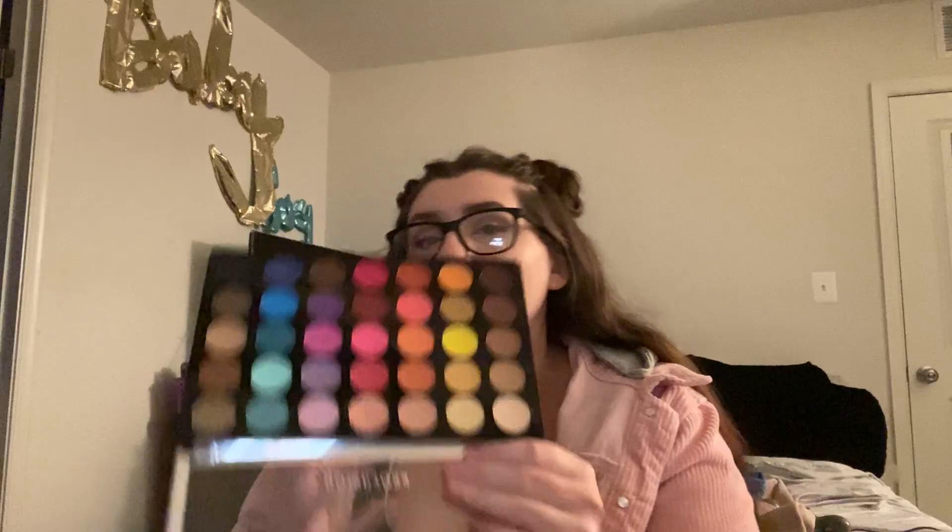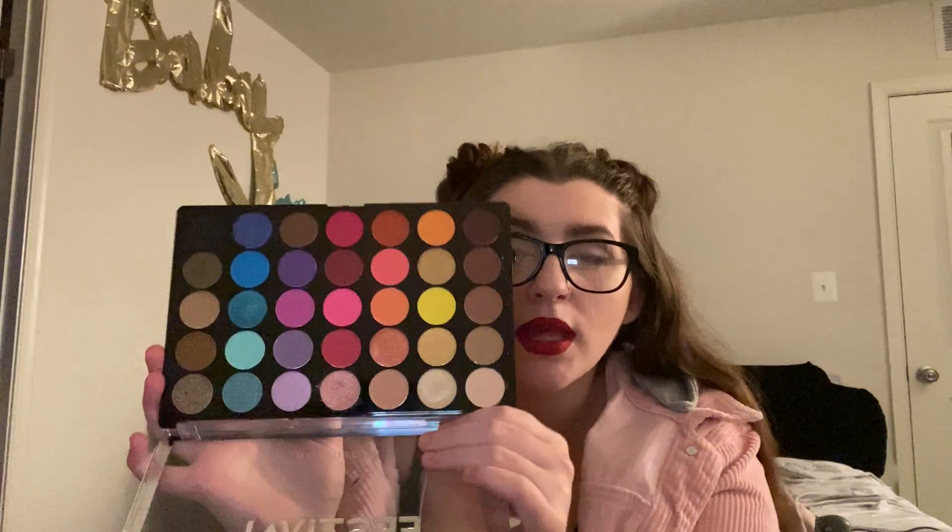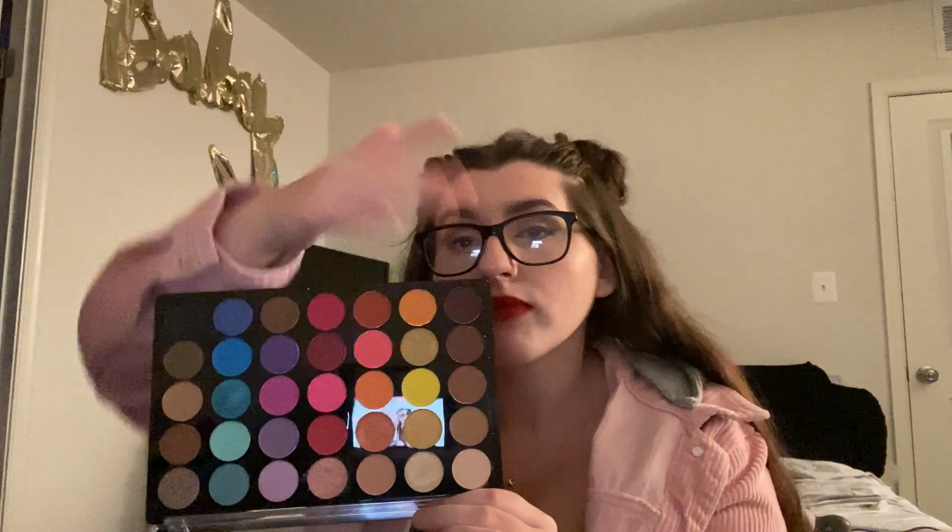Then I have the Profusion Festival palette. You could say that I'm pretty well stocked on colorful palettes. I love that they added neutrals in here as well, because this is a lot of colors and I already have a palette like that. This was the palette I had before I got the Maddie Ziegler one, but they're different shades. That's all the palettes I kept on my desk — now it's time to dig into the smaller ones.